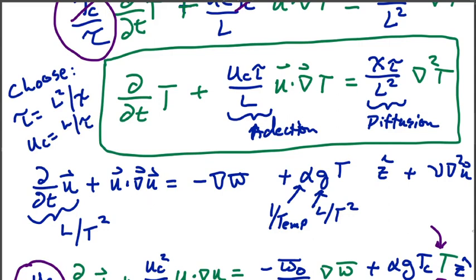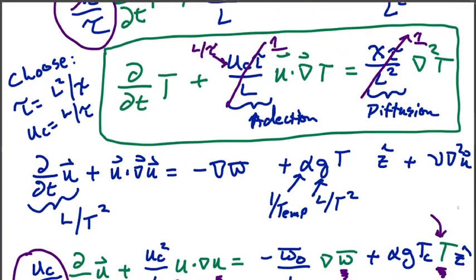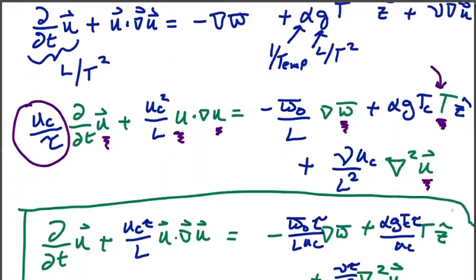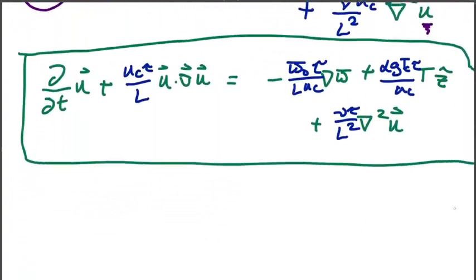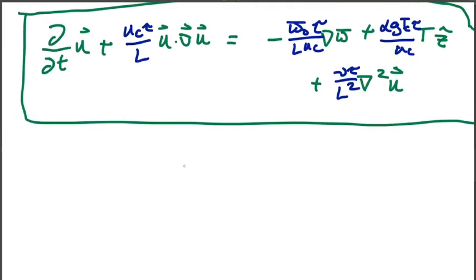And we can see that under this particular choice, if uc is L over tau, then this term is going to become 1. And based on our time scale choice, this term is going to become 1. So let's go start writing down our system of equations for our combined non-dimensional system. And we'll leave our momentum equation, the one that is going to take the most care, in view, as we write down the equations we already know.